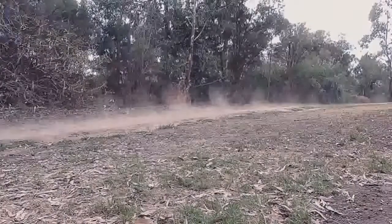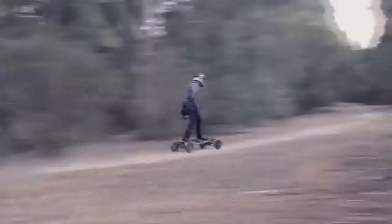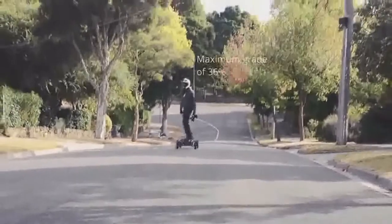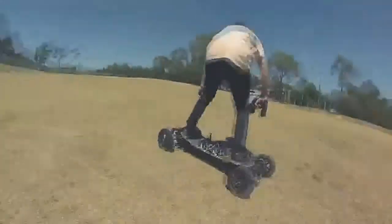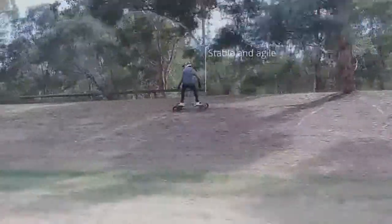With over 10 kilowatts, the acceleration of the Baja Board matches that of a car. If you can hold on, it will take you from 0 to 30 k's an hour in about a second. Hills are not an issue. To date, we have ridden up to a maximum grade of 36% without breaking any sweat. Whilst there is a lot of power, the Baja Board is still very stable and agile thanks to its suspension. Of course, all this power can also be limited if you want.